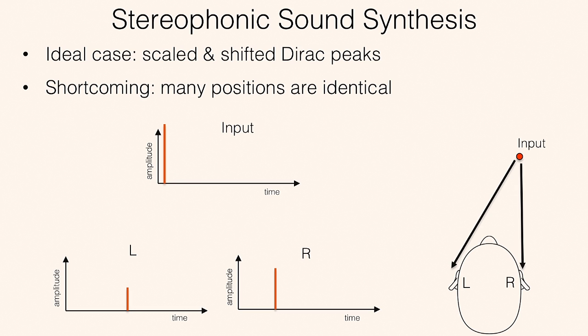Unfortunately, this has a problem, which is that if you consider any sound that lies on a circle that's equivalently far from the left and right ears, it's all the same, meaning that someone would not be able to tell the difference between any sound that lies on that circle.